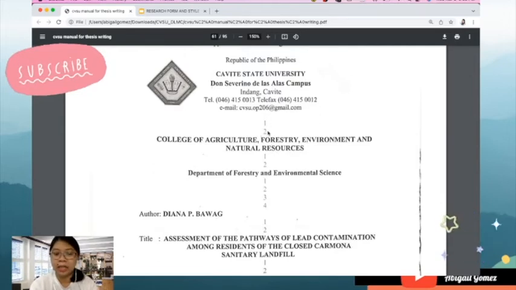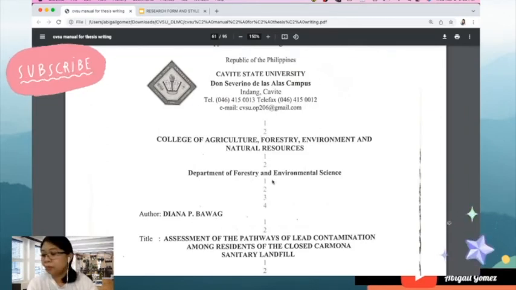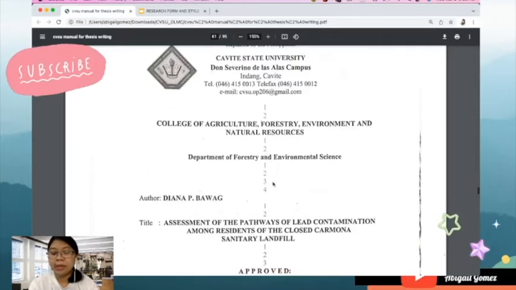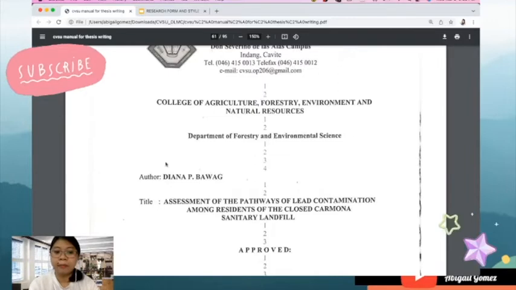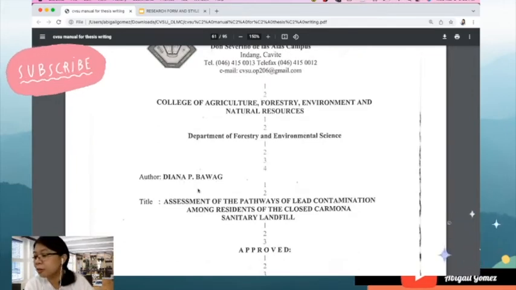So ayan, below the letterhead, 2 single spaces, andyan yung name ng college. Then, another 2 single spaces would be the department or unit where the student is enrolled. Naka-paragraph heading yan at naka-bold din po, but it is not in all caps if you noticed. And then, 4 single spaces after the department, you will see the author's name or authors. Kung marami man sila, nakalista po siya still alphabetically arranged. The names are written in uppercase, boldface, and also flushed left.